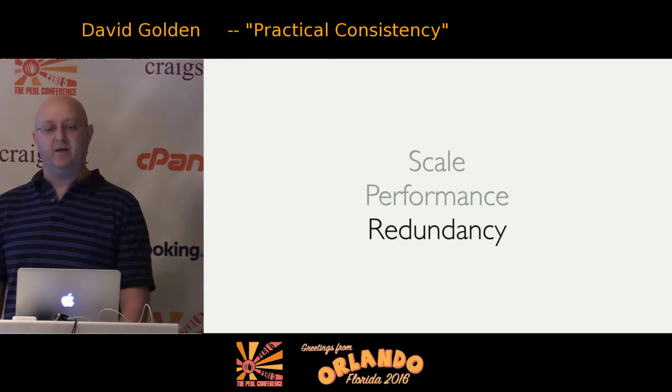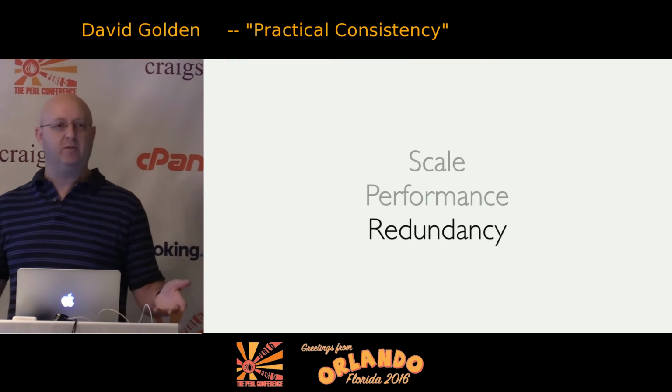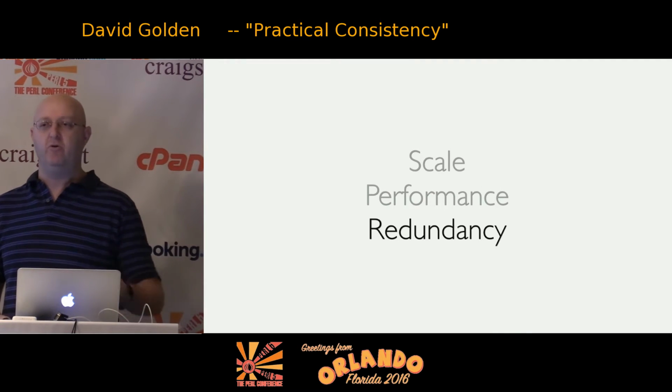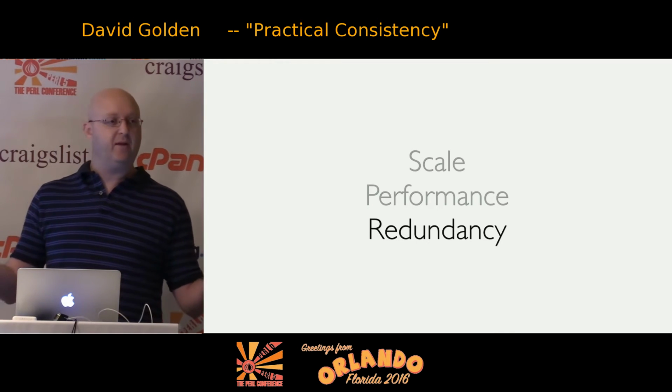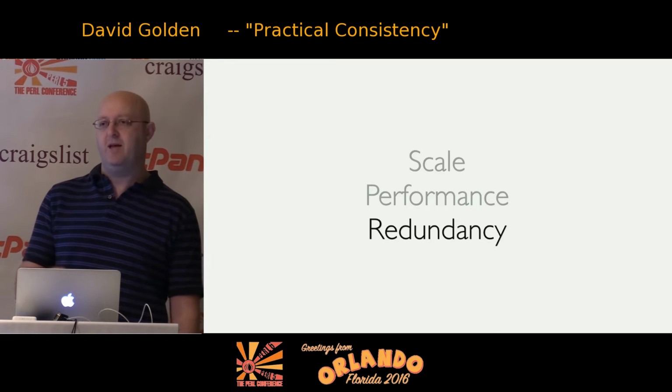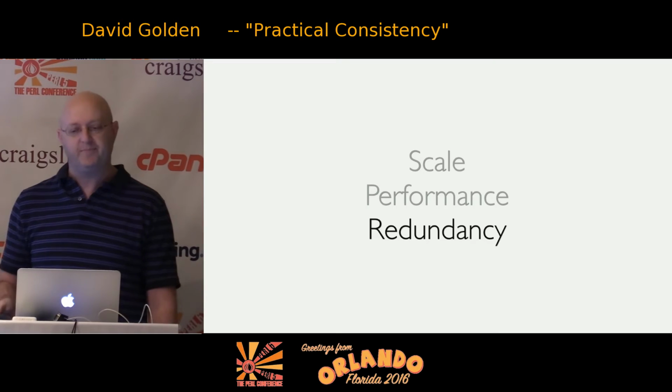Another reason is redundancy. By having multiple copies of data in multiple systems, you're protected if a node or a data center goes down, because you have replicas that can take over. We'll focus mostly on this today because it's when you have copies of data in a distributed system that you get into the most trouble.